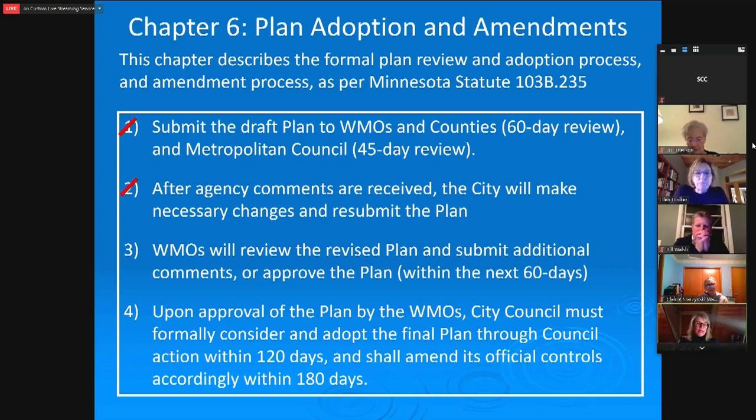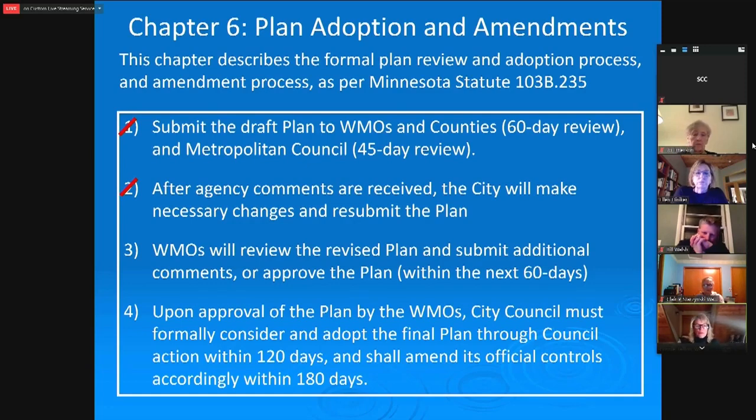The 60-day review is over now, and we did receive comments and have incorporated them into the plan. During the 60-day review in step 1, staff and the Environment Advisory Commission also reviewed the plan and provided comments, which are included as well.